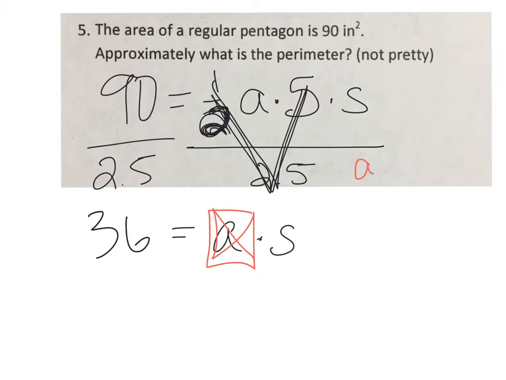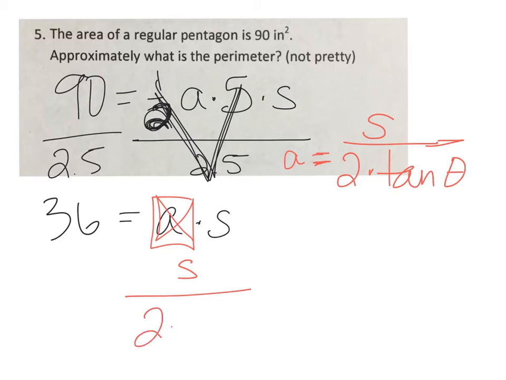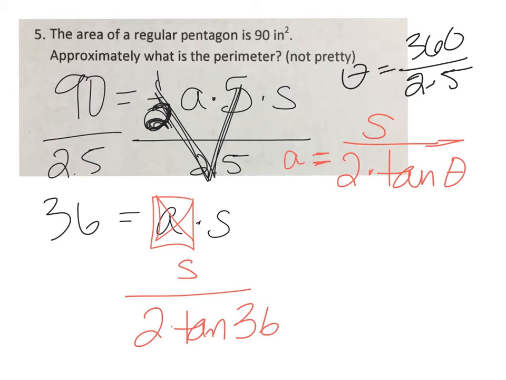Okay, so from our trig equations, we can find that apothem equals the side length divided by 2 times the tangent of the trig angle. So that's s divided by 2 times the tangent of, in this case, 36 for a pentagon. The angle is always 360 divided by 2 times the number of sides. That's a times, not a subtraction. So I replace the apothem with that value.